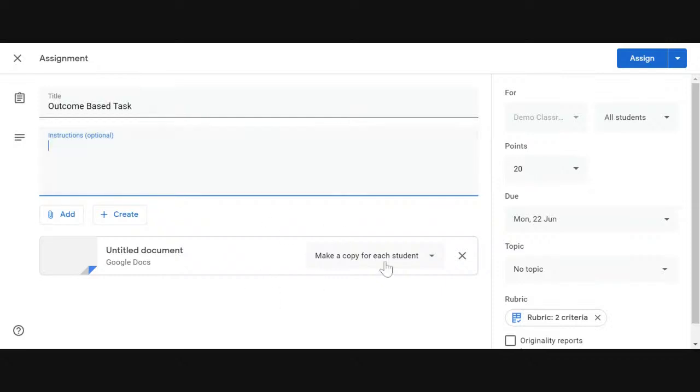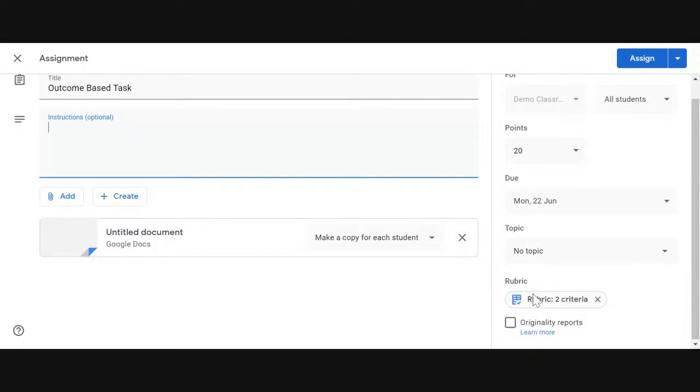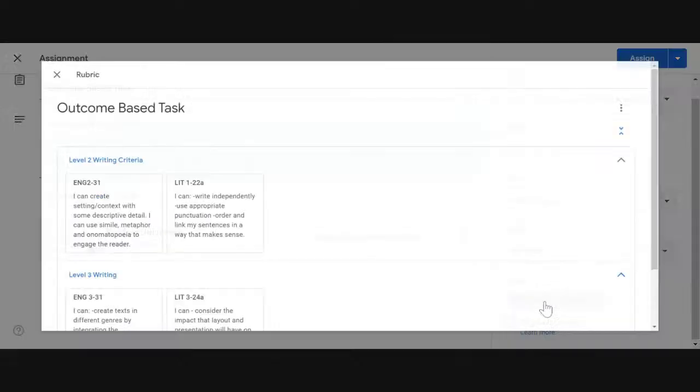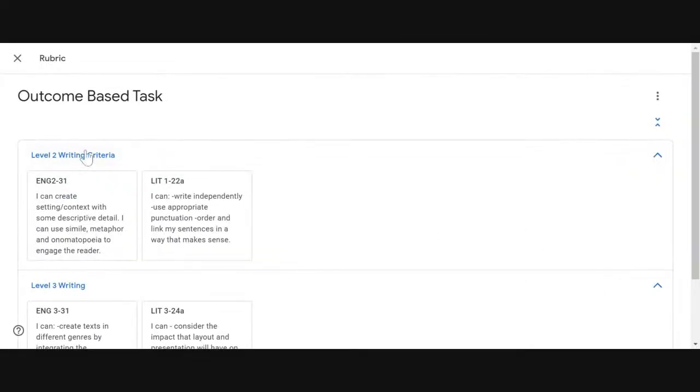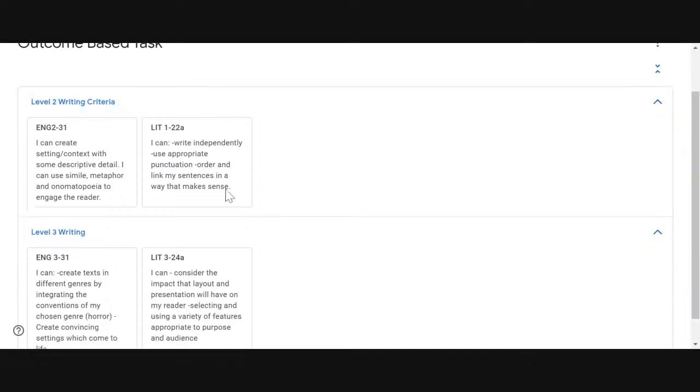What you could do, again, you're creating your assignment as normal. And down here, you'll have a wee bit that says rubric, and you click on there, and you're given the option to have it pointed. I don't use it pointed, but when you do that, if they hit this criteria, they get 1 point. If they do that plus the second criteria, they get 2 points, and so on and so forth. This is sent to the pupils. Obviously, I've just taken these straight from the Education Scotland benchmarks. You can have it as whatever you want.